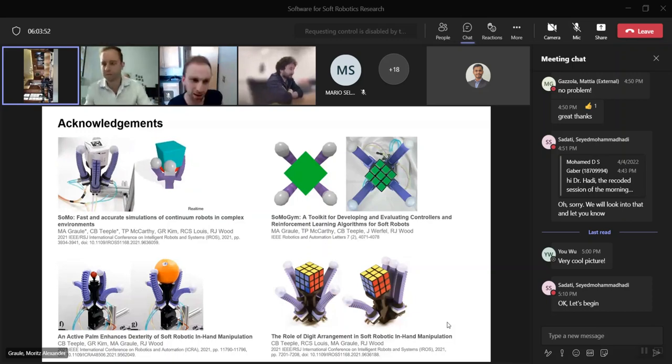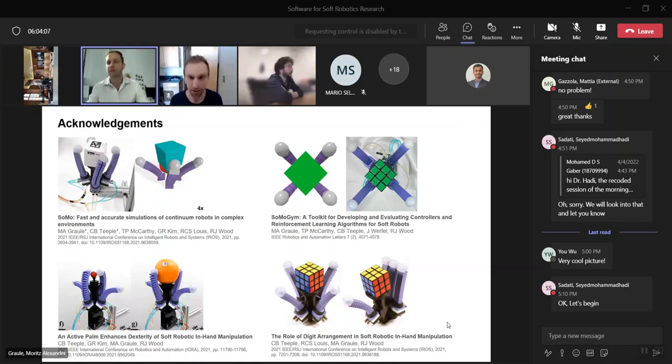I was wondering, in comparison to maybe something like we saw with Pielastica, what would the prospects be like for doing more complicated either sheets or bulk volumetric type of simulations using the SoMo framework? Yeah, I think it's a great question, and to be honest, I think SoMo would not be the right tool. We think SoMo and SoMo Gym have a very specific place within the simulation for soft robots space, and more complex behavior, like volumetric deformations, is not what we're trying to do.